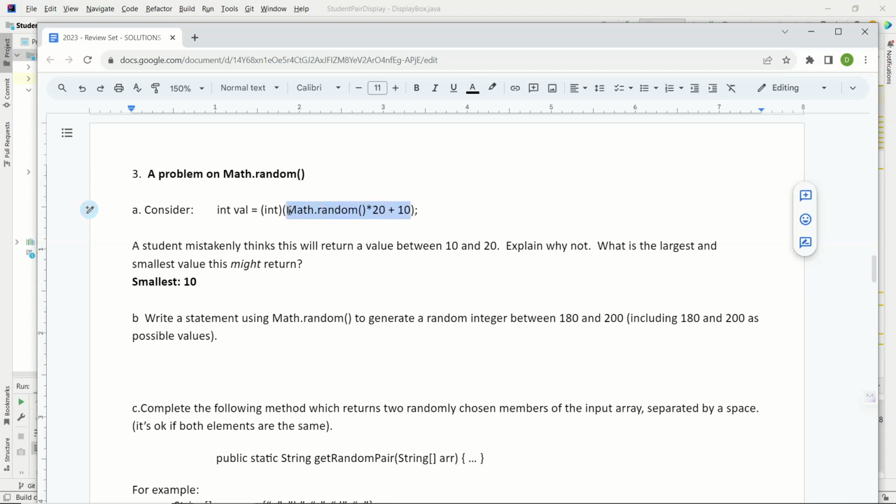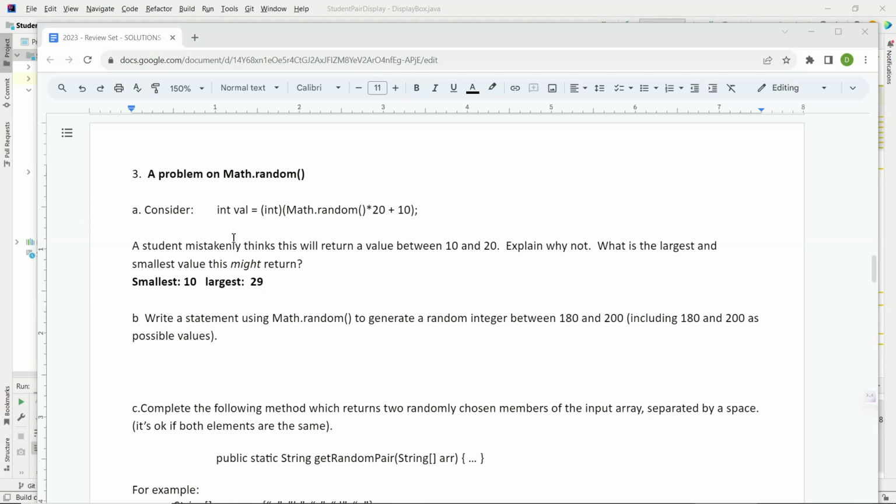So let's add 10 to that. So if it was not quite 20, and I add 10, now it's not quite 30. Okay, so if I have something that's not quite 30, like let's say it's 29.99999, and I cast it to int. Remember, casting to int does what's called truncating. So it chops off the decimal. It doesn't round it. It's not going to round up to 30. It's going to literally chop off that decimal. So we're going to end with the number 29.